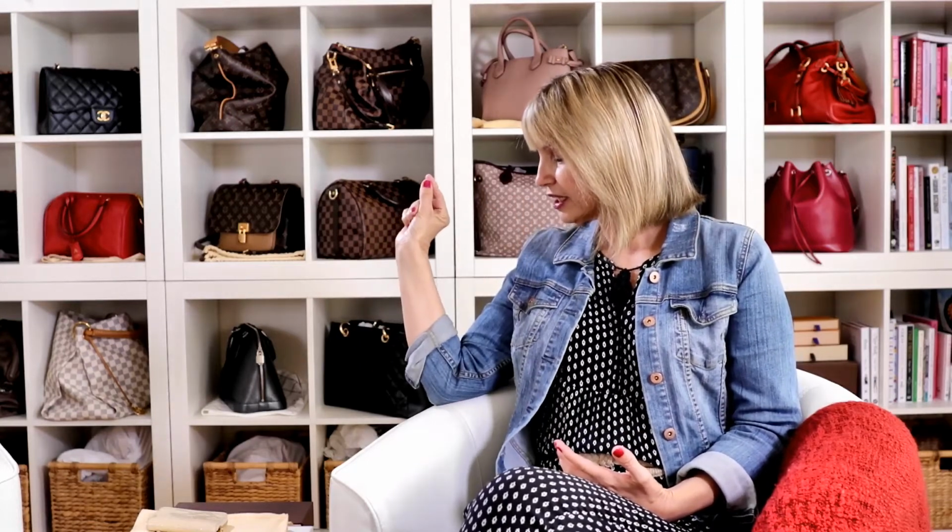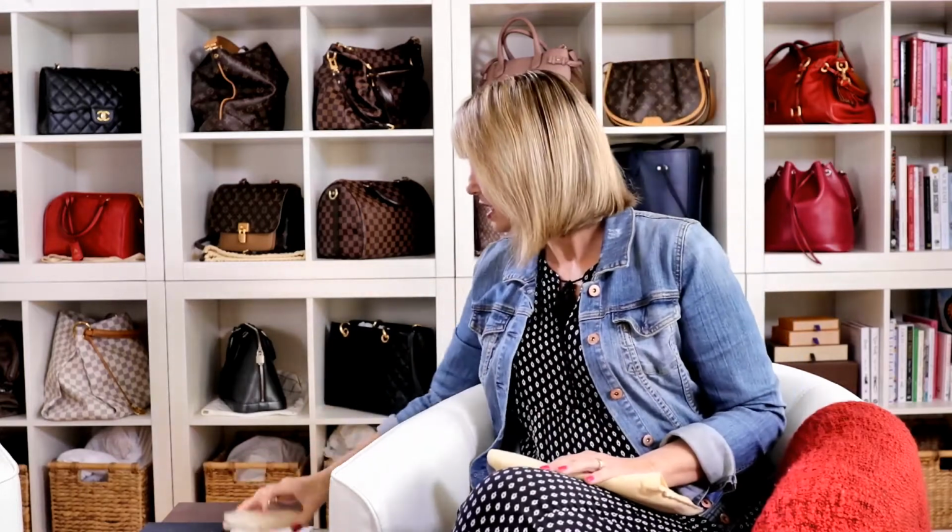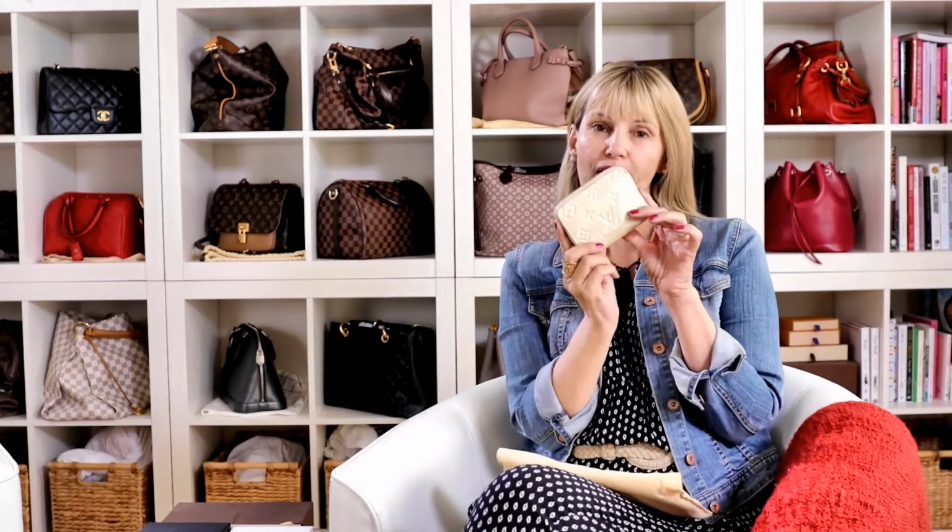So I have my collection here, so I thought I'd go through my whole designer collection and tell you the pros and cons of what I found about these wallets. I'm going to try and do them in the order that I bought them, because it just brings back memories of when I bought them and why I wanted them. I think my first one was from Louis Vuitton, and no, that's not the one. Let me just see. I'll start with the coin purse because I can't remember if I got that one first or the other Louis Vuitton wallet. So this one is in the Vernis leather.